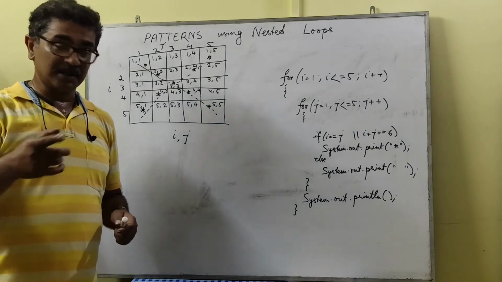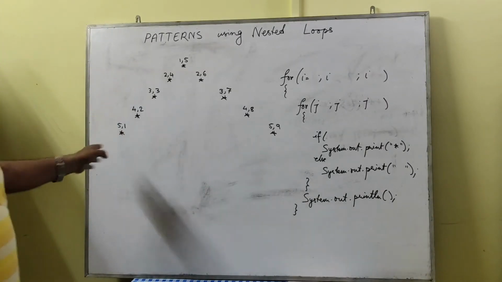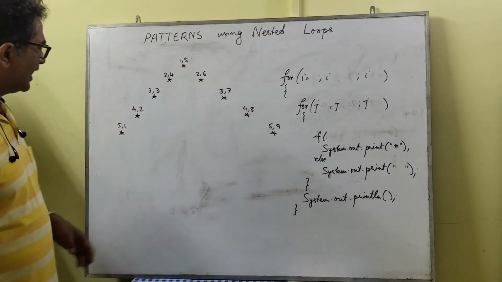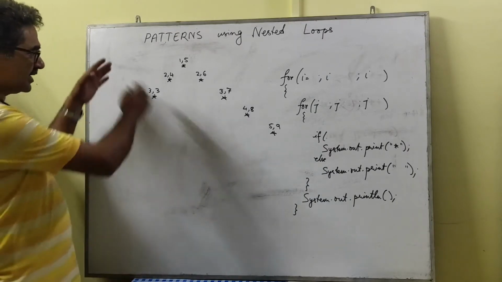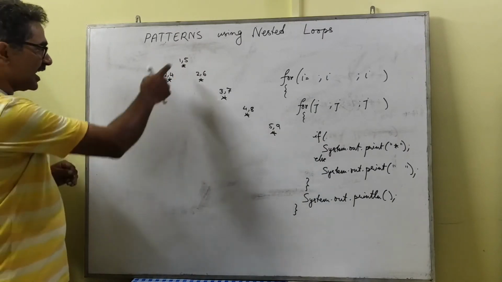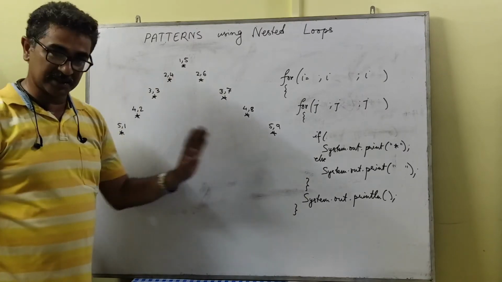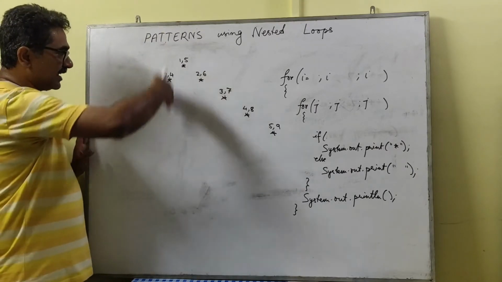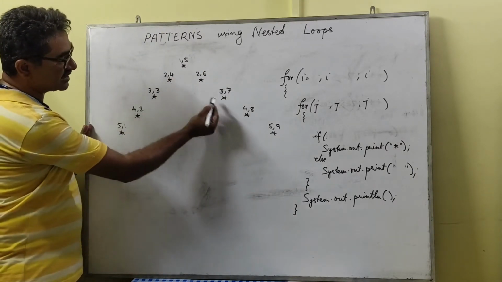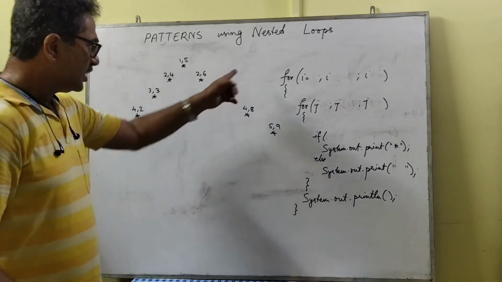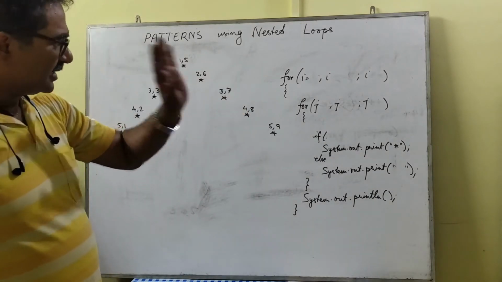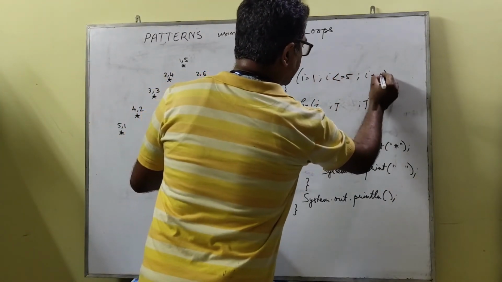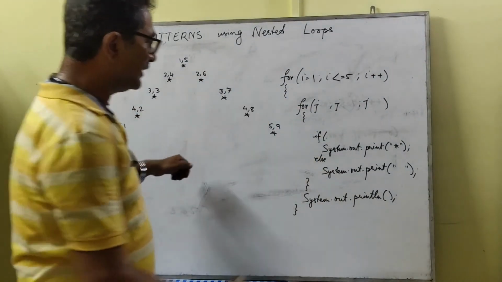So now we are going to try out a similar pattern. Now look at this pattern. We have almost the shape of a pyramid. You can see the asterisks, and unlike in the previous case, instead of drawing the entire grid, I just wrote the coordinates of each of these asterisks, that is the position. Same way, I have divided this into 5 rows and there are 9 columns: 1, 2, 3, 4, 5, 6, 7, 8, 9. So, rows are always the outer loop. That is, it will run from 1 to 5. And the columns from 1 to 9.